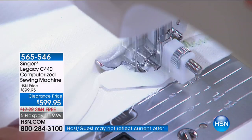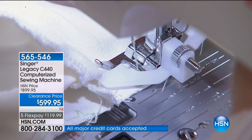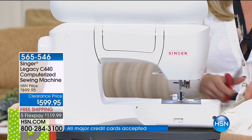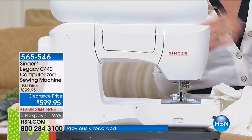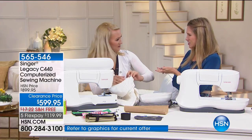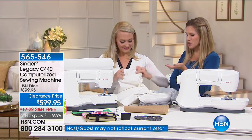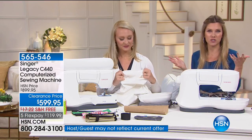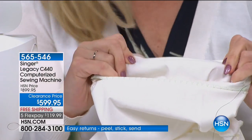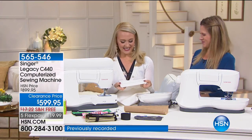You start learning and growing and you have a machine that's going to grow with you. A lot of these feet are snap-on presser feet so you just switch them out — it's like when you go out you wear high heels and when you go running you wear a tennis shoe. You're getting 10 different feet on this. Over 200 stitches for all that versatile creativity. That looks almost like a blind stitch — yes! Everyone can learn. That was a blind stitch using one of our snap-on presser feet.